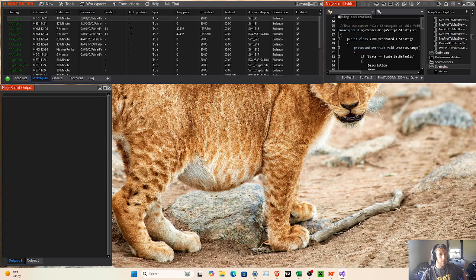So let me find that, and then just copy the code, and I'll post it in the Discord as well, so that it's there for us, or for anybody, so that you guys can still code the ATRs if you want to do it outside of the strategy.